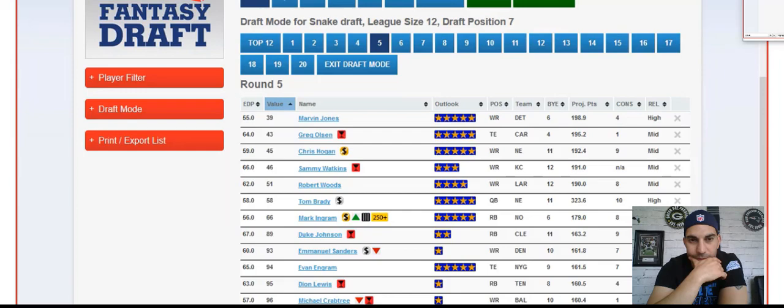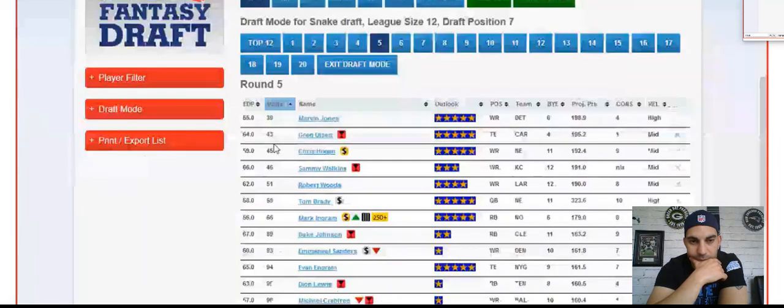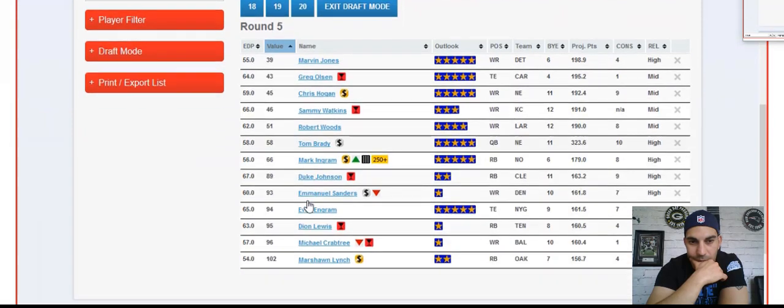So let's see here. Well, we got a couple of picks. When you're looking at this list, who do you like best? Because we still haven't taken a tight end yet, but we got Greg Olsen up, Evan Engram. If you want to go wide receiver, we got Sammy Watkins, we got Marvin Jones, Chris Hogan, who I actually really like, given that Edelman is out for the first 4 games. If you want to go quarterback, we got Tom Brady that's still available.